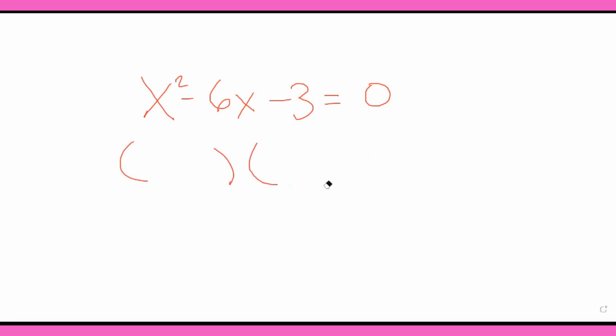When we are given an equation that cannot be factored, so if we look at this and immediately think, okay, what two things get me to 3? There's only 3 and 1. Those will never add up to 6. So immediately we can see, okay, this cannot be factored. So at this stage of the game, we're given a couple of tools in our toolbox in order to solve quadratics that can't be factored.